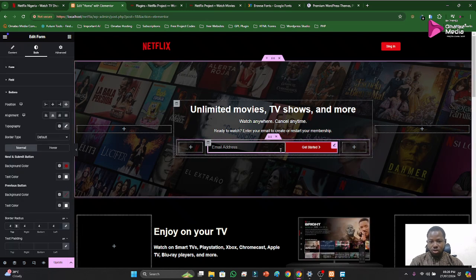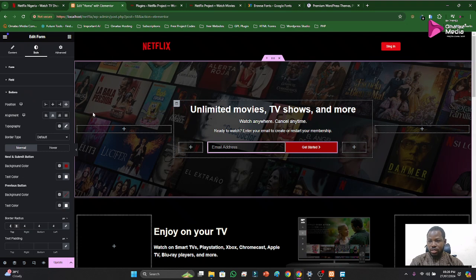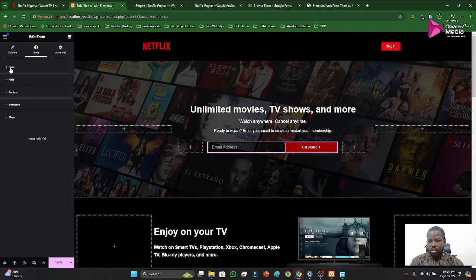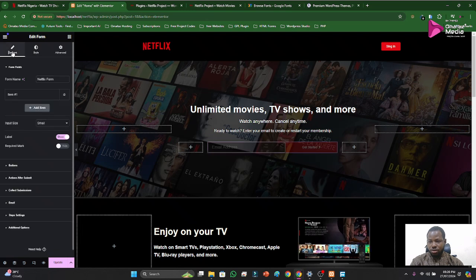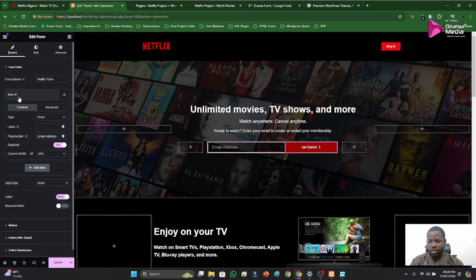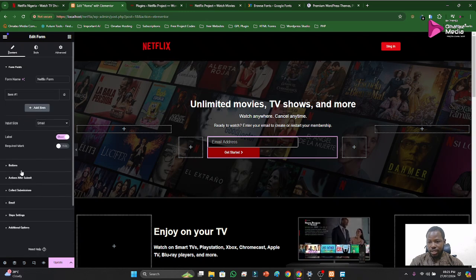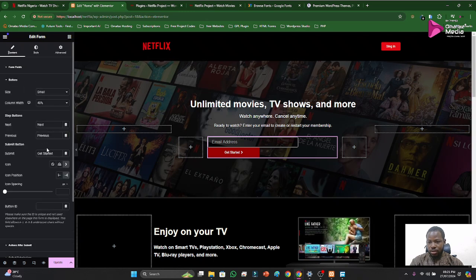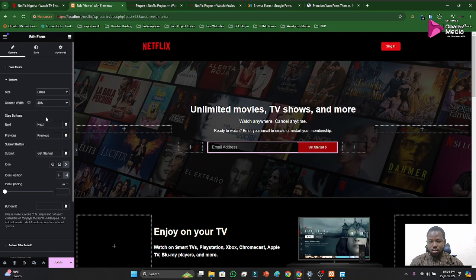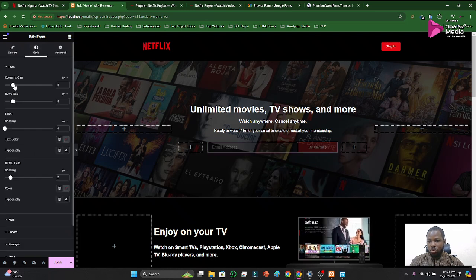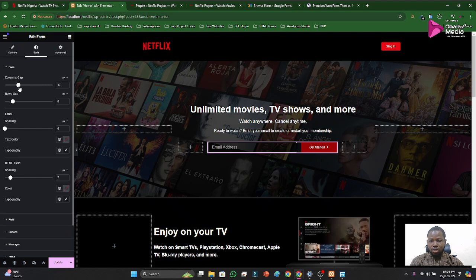So that means we'll go back to the form itself. From the content, we'll make this 70. You understand? We'll make it 70, then we'll make this other button 30, so it can be a little bit smaller and fit in. So we go back to the style, and we're going to make a gap in between them, just a smaller gap.